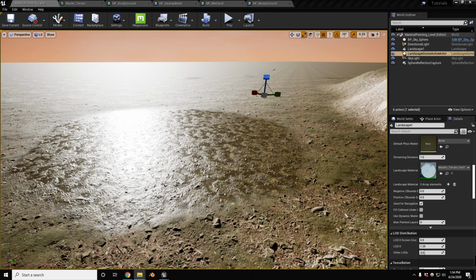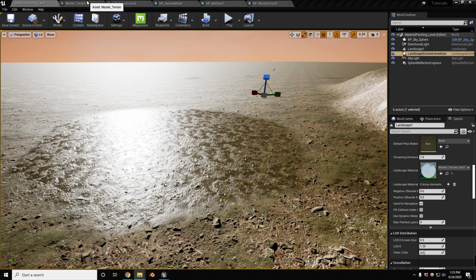Well, hello everybody. So welcome to this part 3 of our terrain material land series. And with this part, we'll be looking at tessellation. So in order to do that, there's a couple of things that we need to do. First of all, each one of our material functions is going to need to have some kind of detail on the tessellation added, as well as some small edits, as well as our master material.